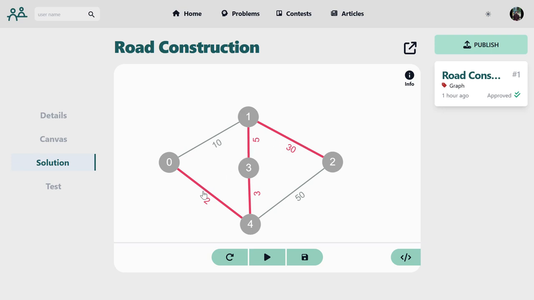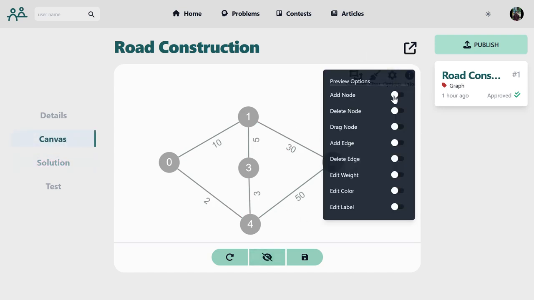Then when a user submits a solution, I just compare his graph with mine. If it matches, then the verdict will be accepted, otherwise wrong answer. So for that, what I am doing is setting the preview options. All of them are disabled.